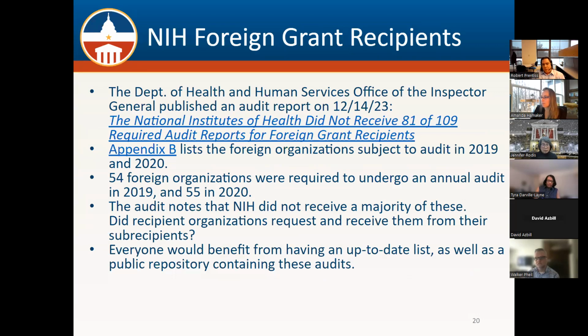So obtaining single audit reports for domestic nonprofit organizations is relatively easy these days. But for foreign subrecipients, it's another story entirely. Those still have to be requested from the organizations themselves, and there are complications. The regulations are complex. My understanding is there are 3 different types of audits they can potentially undergo, and it can be a real challenge to communicate with those foreign organizations about the applicable regulations, to come to a mutual understanding, and then to receive the correct audit report.